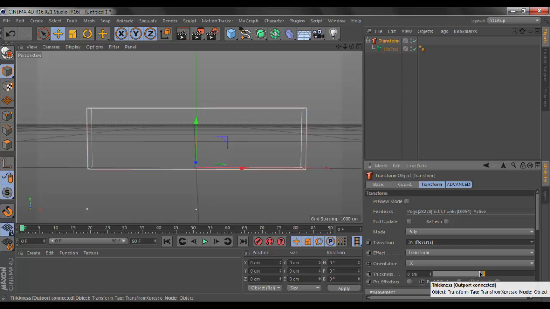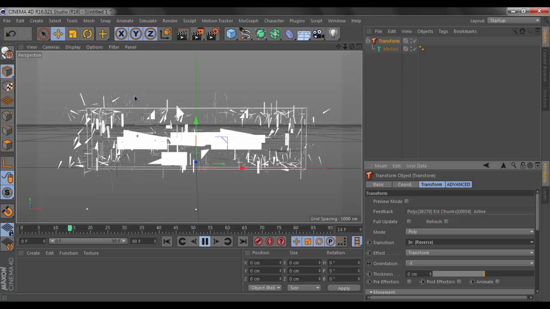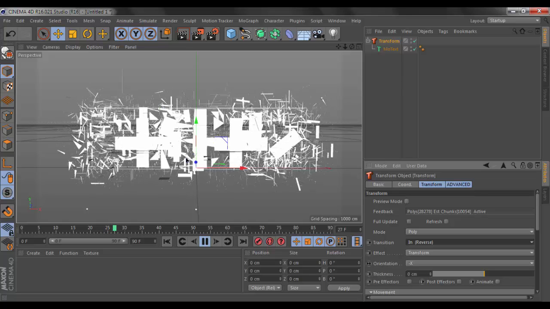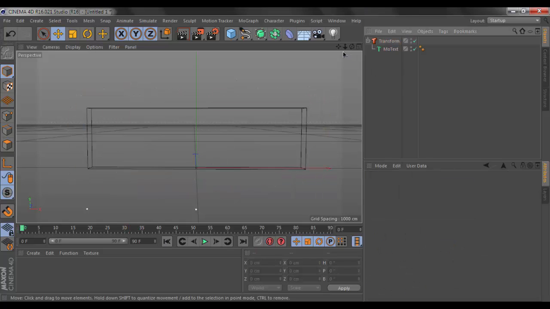You can even add some thickness to your pieces, but that would increase the render time by a lot and might just deform your text a little bit. The thickness factor is just good for shapes, not text, or not even for logos. I guess it's just good for, you know, some shapes or some basic geometry. So after that, we are mostly done, I guess, as we have animation going on and all that stuff, and it's pretty good looking. So we see that some pieces appear out of 3D space and just form themselves into a text.